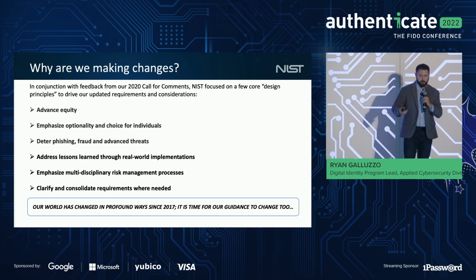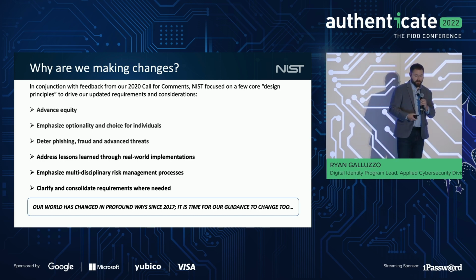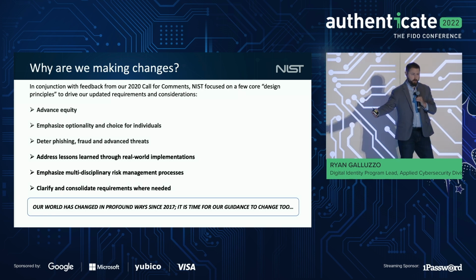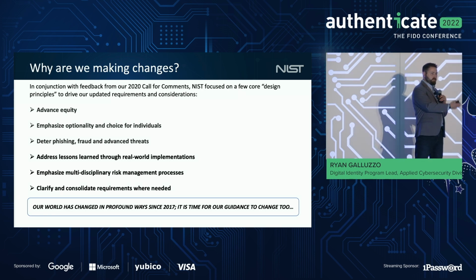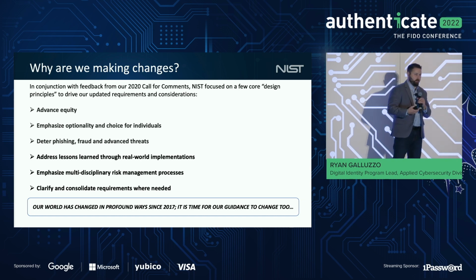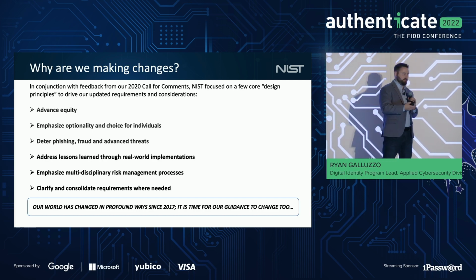And as we started to go through this process, and in particular David Temoshok and the team that have been leading this for the past 5 years, I've only been with this for about 2 months now, kind of established these core processes, core guidelines and principles for how they wanted to advance the guidance. Number one, we really wanted to advance equity. With Revision 3, we brought privacy and usability to the forefront and elevated those up. Now we want to make sure that we start thinking about equity. What are the societal impacts of selecting technology and implementing technology in the real world? Something we've learned a lot about.